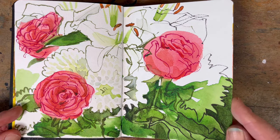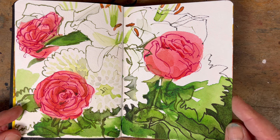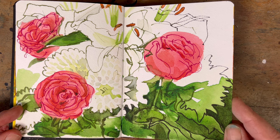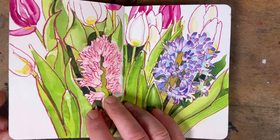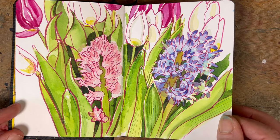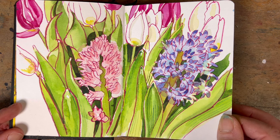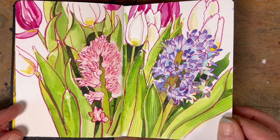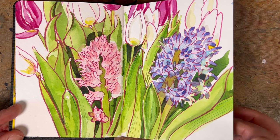One more bouquet of flowers, this time from my daughter's lovely boyfriend for my birthday. Again you can see the outline is just a blob and then when it was dry I scribbled on some lines in pink ink. These are some hyacinths with some tulips in the background — same technique, blobs of colour colour colour colour, same for the leaves, and then when it's dry just throw on some ink for the outlines. I like to use an unusual colour ink for flowers, just to keep it sort of floral.